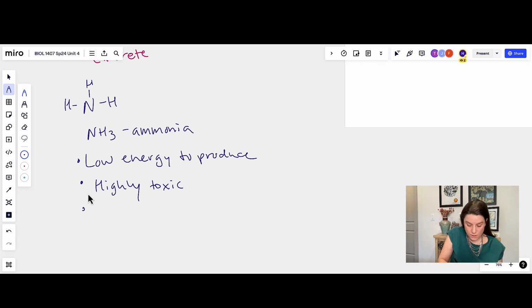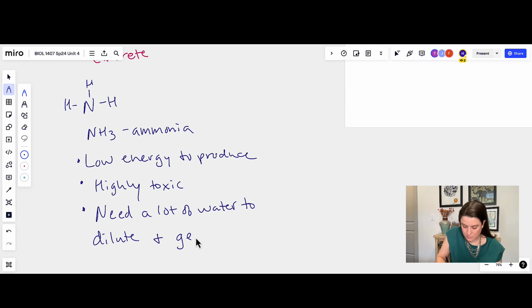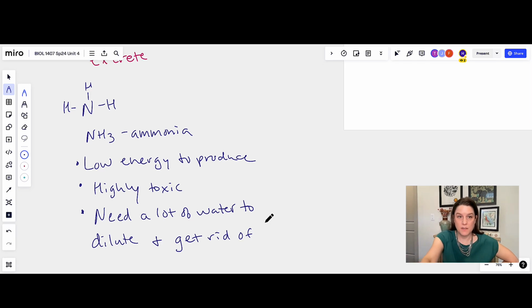Generally, you need a lot of water to be able to dilute it to get rid of it, and so it doesn't have toxicity. So you'll see a lot of ammonia in organisms that live in water because they can dilute that, particularly fresh water, but also perhaps marine water. So that's a common one you'll see in a lot of groups because it's easy, especially if they live in water.